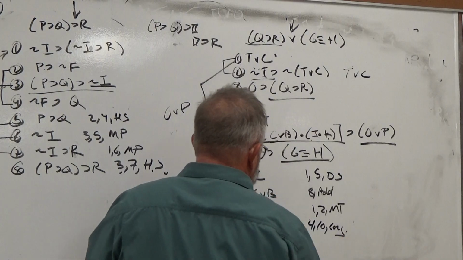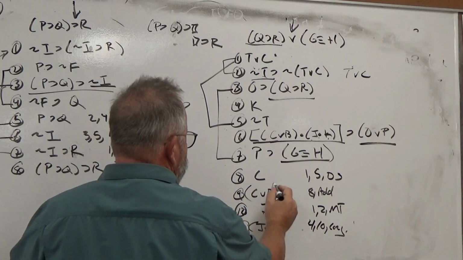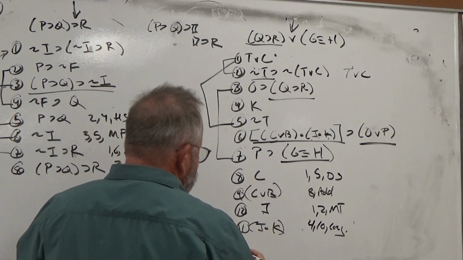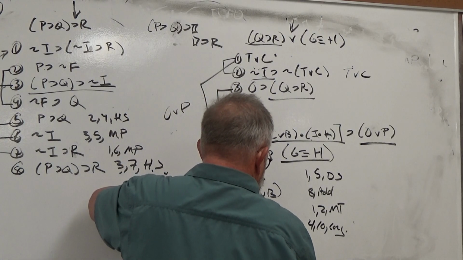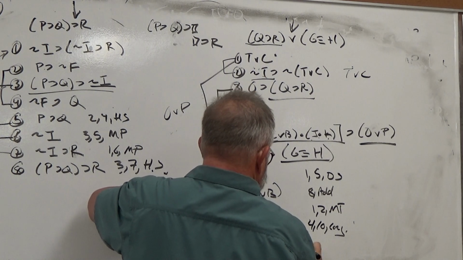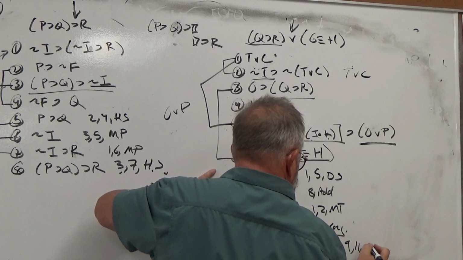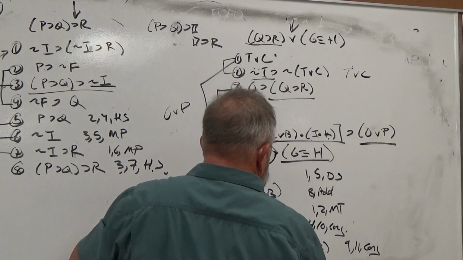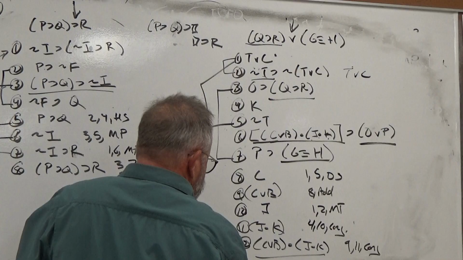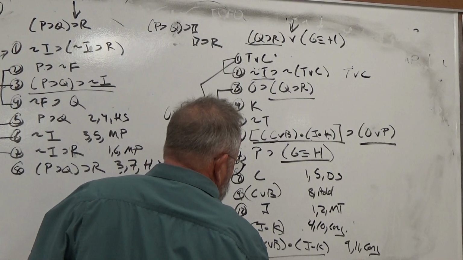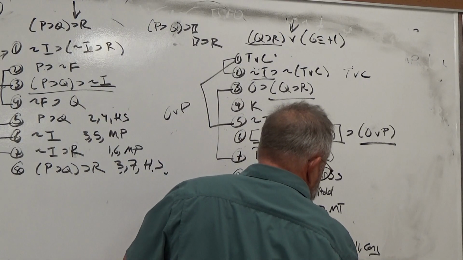Conjunction, junction, what's your function? Okay, so now I have this, and what else do I have? And I have this. So now I need to put them together. I have C or B and J and K, and that came from 9 and 11 by conjunction. This is now the antecedent for 6, so I can do a modus ponens, and I get O or P. That's 6 and 12. 6, 12 modus ponens.